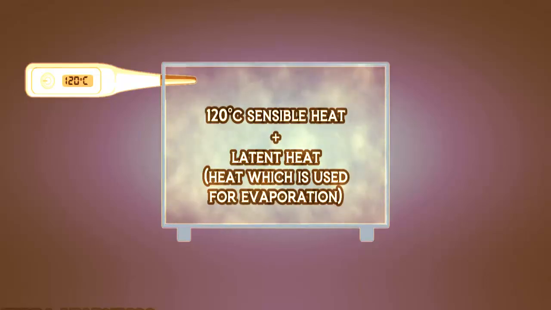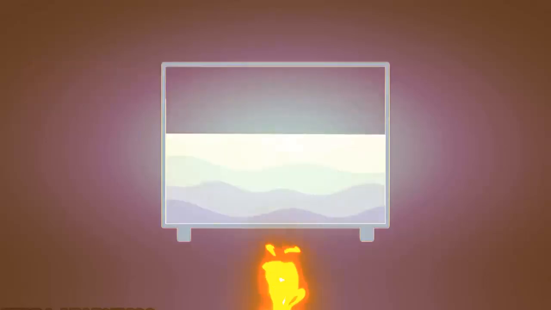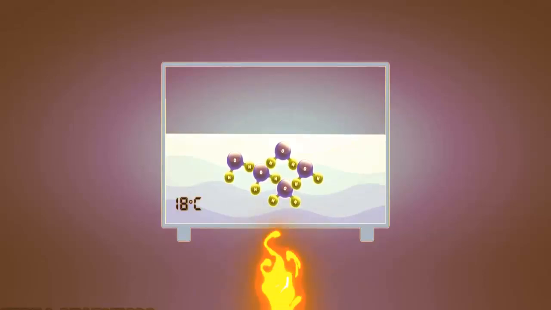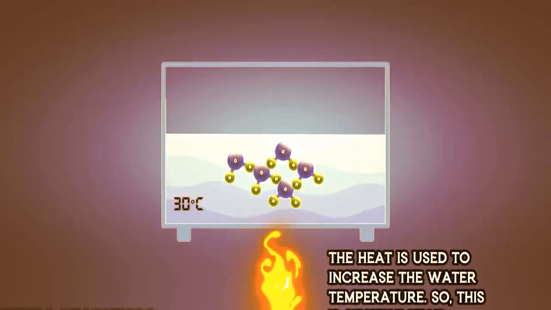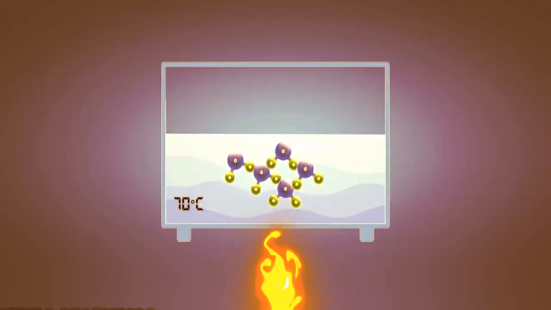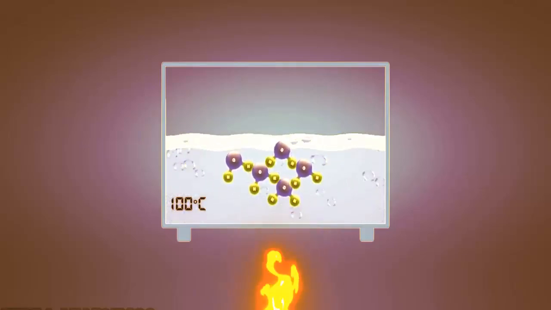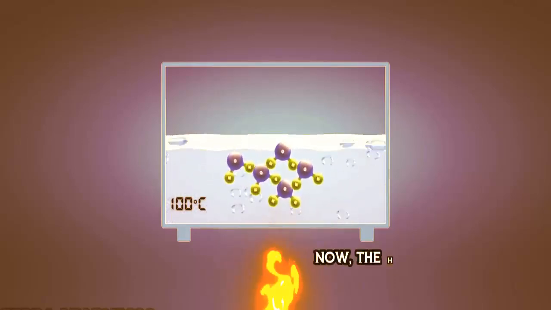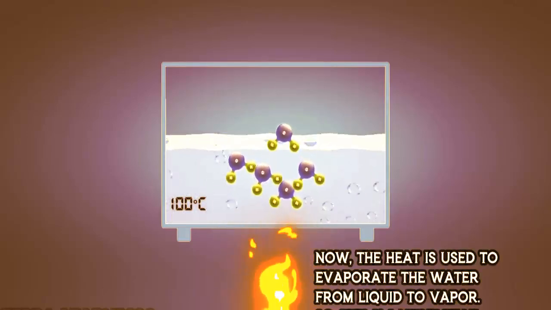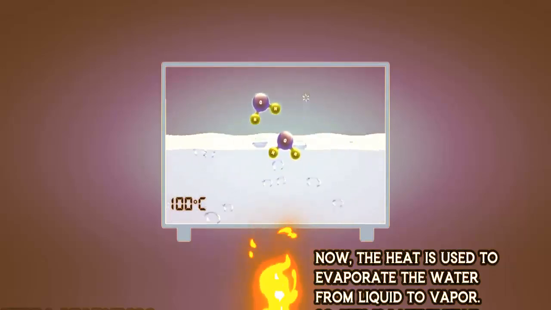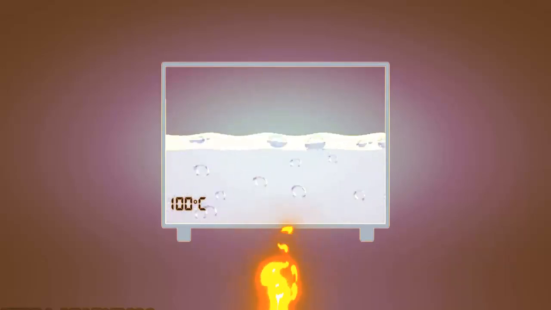Let's understand what happens here in a more technical way. Water molecules are all joined together. When we give heat to water, these molecules vibrate a little. When we give heat continuously, the vibrations of these molecules will increase. The molecules will vibrate until they reach 100 degrees Celsius, 212 degrees Fahrenheit. When we give heat above that, the joints between the molecules break and each molecule escapes from the water surface and converts into vapor.